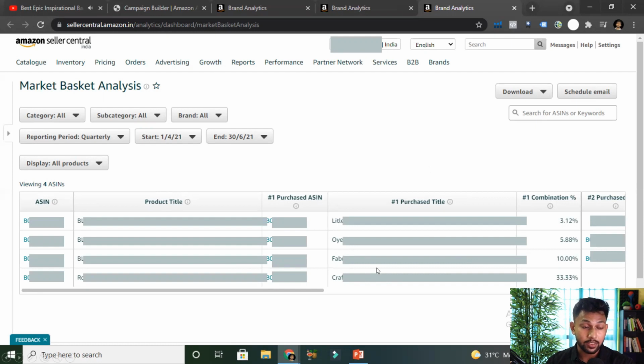Now you can check this percentage and use these ASINs, because you will not get so many ASINs here. You will get only a few. So use this market basket analysis. If you get 30 days of data, that is good. Choose 30-day data, or you can choose quarterly as well. It depends on the data you are getting. Okay. Now, if you get 7 days of data, that is the most relevant one to use.